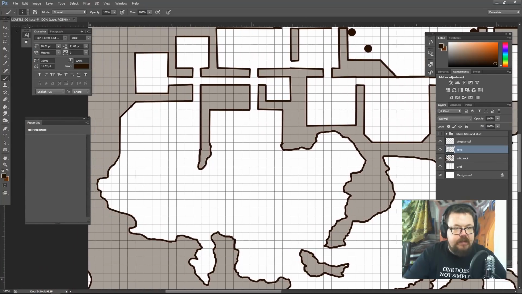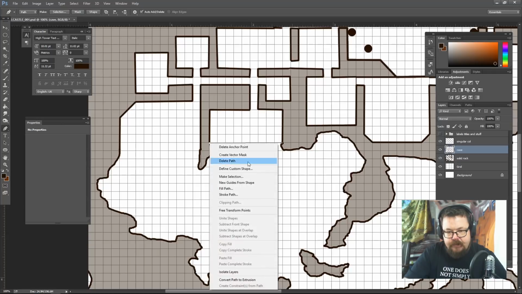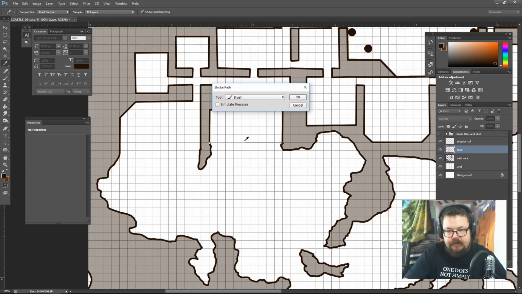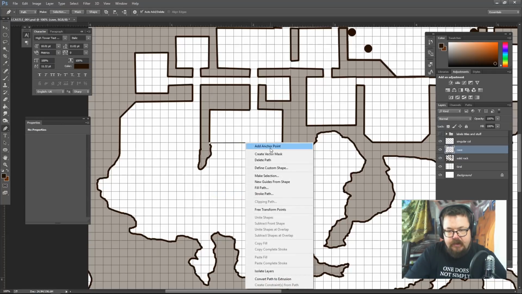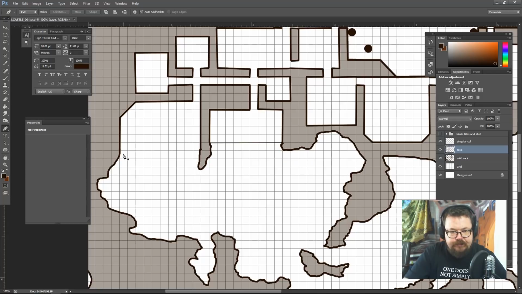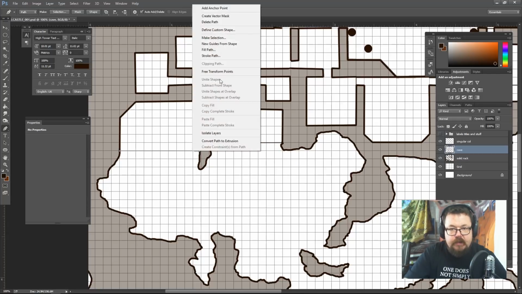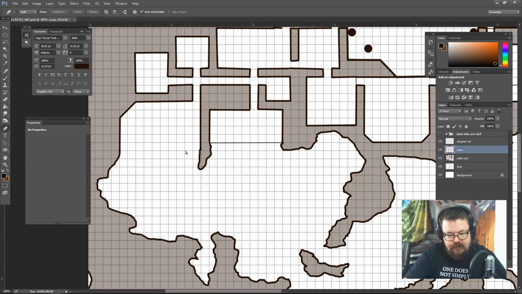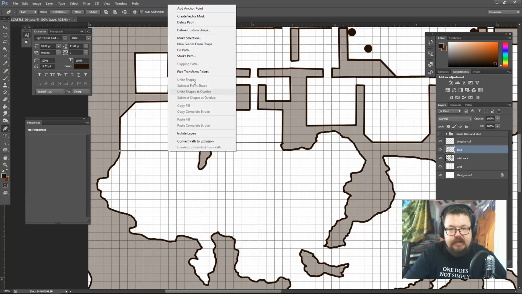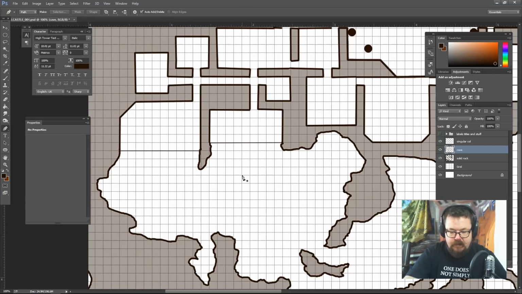So what if this did that, and delete path, delete path. Oh, you silly munchkin. Stroke first, then delete path. All right.